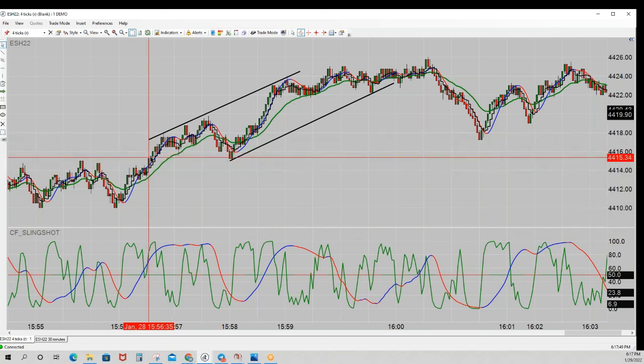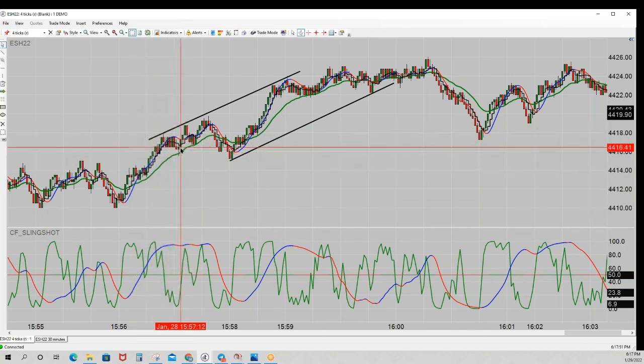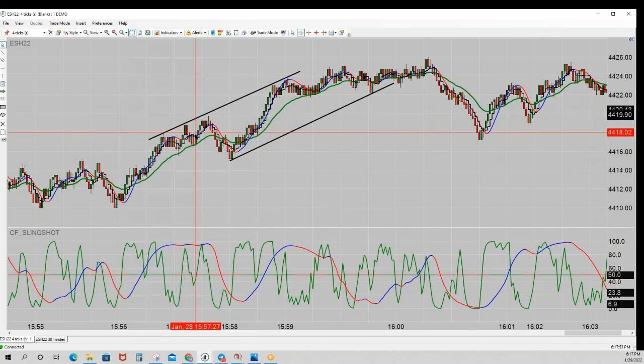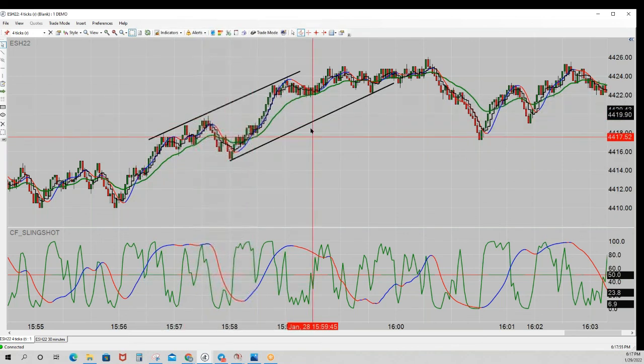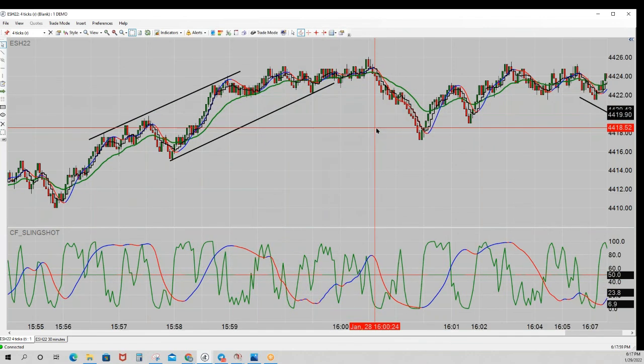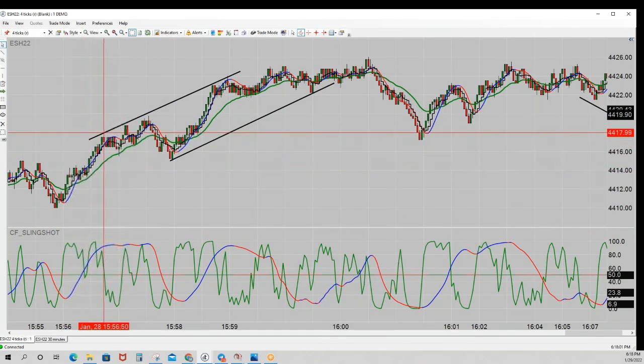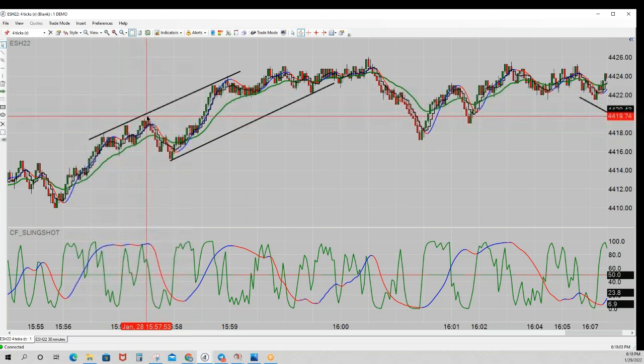So there was a trade right here. You could have gone long right there. There's another one right there. You could have gone long. There's another one right there. You could have gone long. Okay, another one right here. You could have gone long. When I say go long, I mean buy. Okay, and on every one of these buys, you're looking to sell at a little bit higher price, just every time a little bit higher.